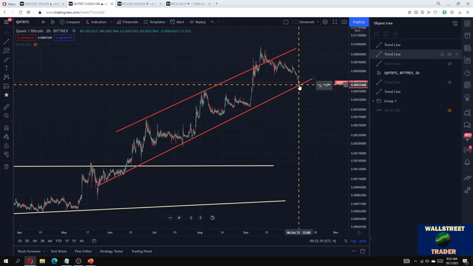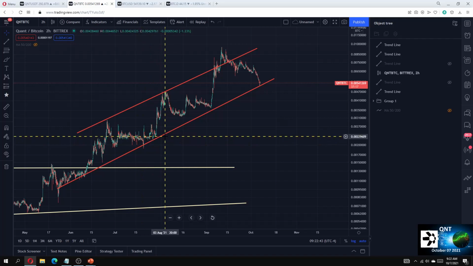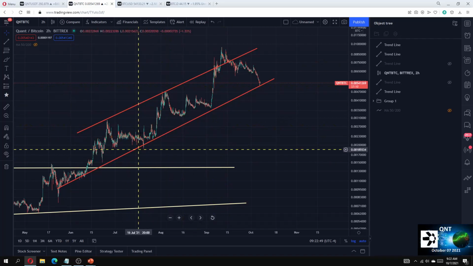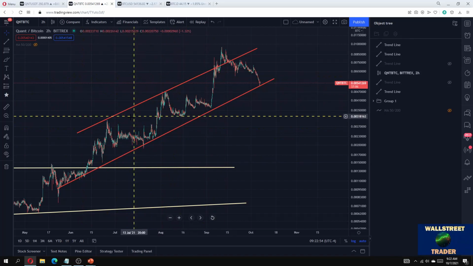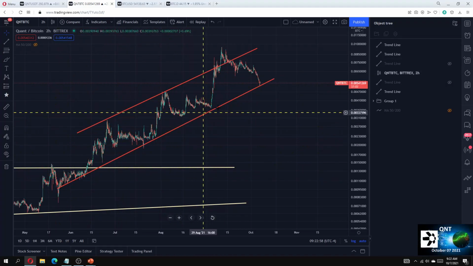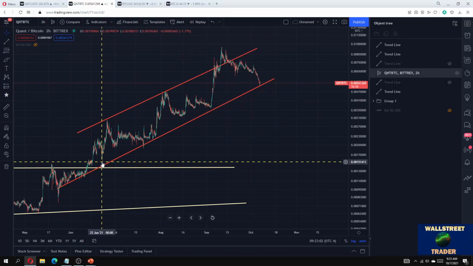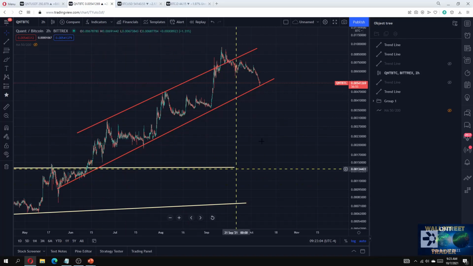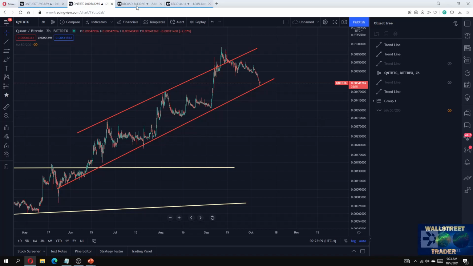Now, we're talking about the Quant Bitcoin pair here. Sometimes the Quant US dollar pair is driven by both this pattern plus Bitcoin, so together they make up the Quant US dollar pair. So this line of support here could easily be in the works for Quant to Bitcoin. We're going to continue to monitor this. I'd like to see this thing start coming back up again.